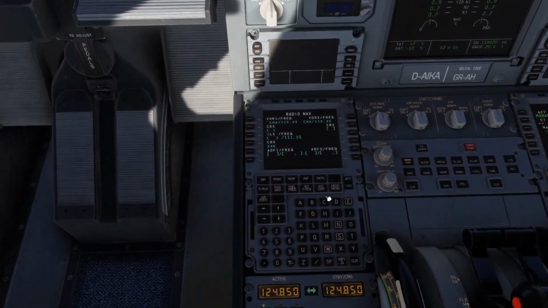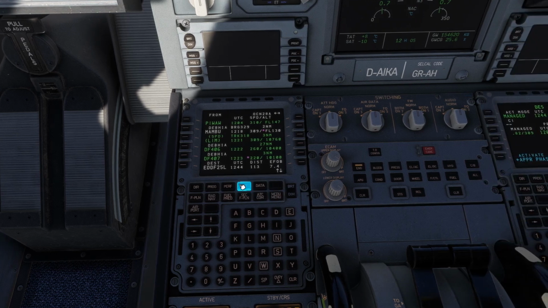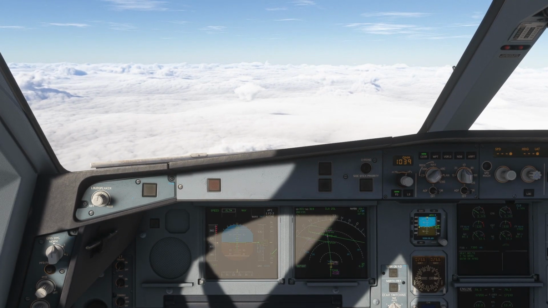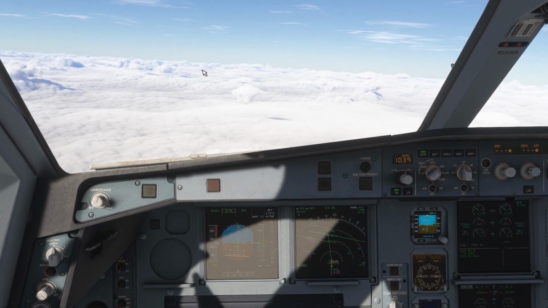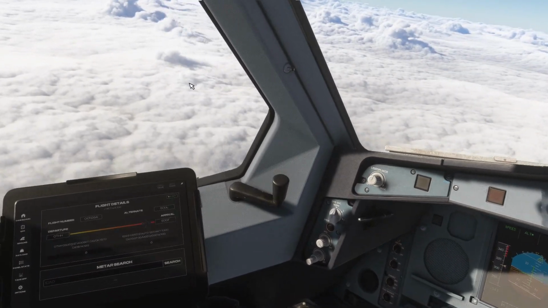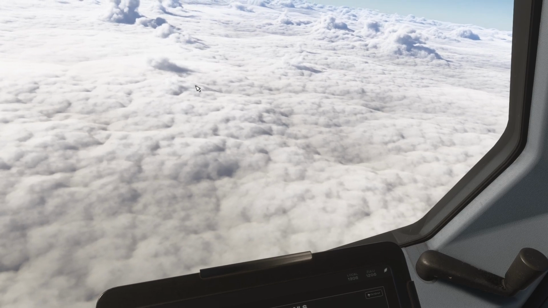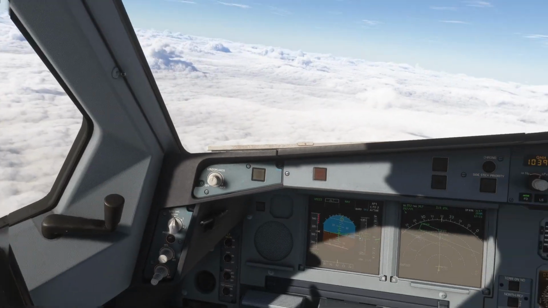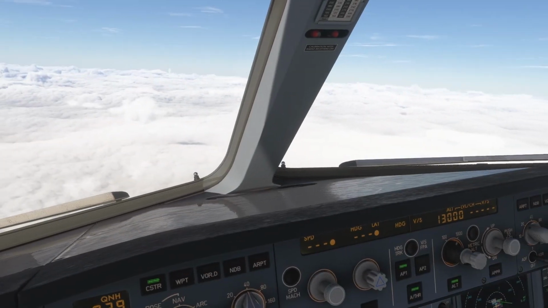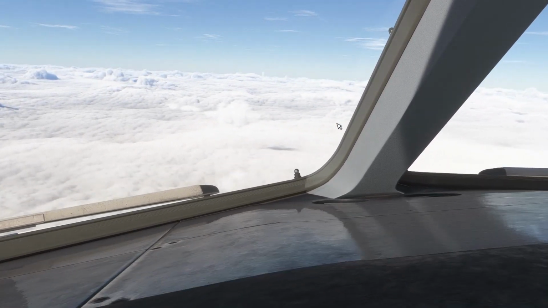I'm not even sure what approach we're gonna do, what we're gonna have to prepare. So flight level 130 at Delta Foxtrot 407, we're gonna have to be at 220 knots. So at this point I would just monitor the approach, see what the airplane is doing. But by the way, you have to keep this in mind. I'm not a real life type rated Airbus A330 pilot, so just keep that in mind. I just get all my information from the internet.